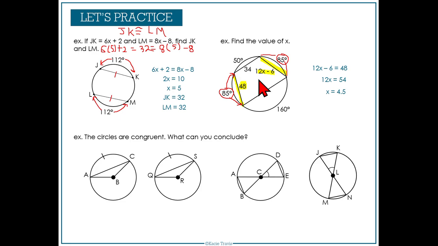So we got another quick example here. These are just like the ones that we had right after our theorems. Let's get into them. These circles are congruent over here, circle B and circle R. One thing I can notice already, they marked this portion.